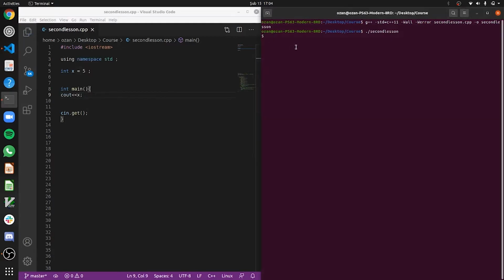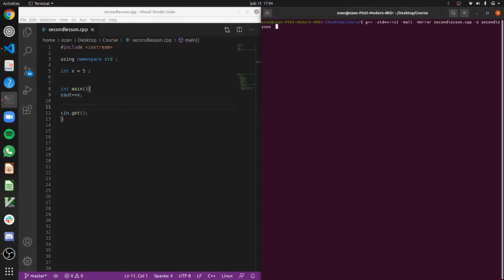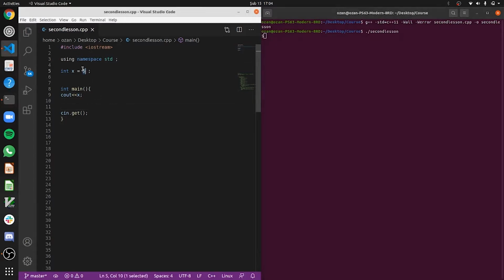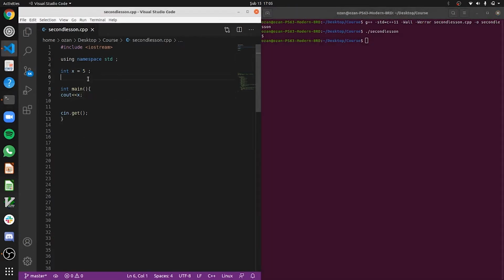It won't give us an error that x is not declared in the scope. Let's compile and run that. As you can see, x is now a global variable and does not belong to any scope, so it can be called from any function's block. We're calling x from main, so 5, yes. Local variables and global variables are like that.